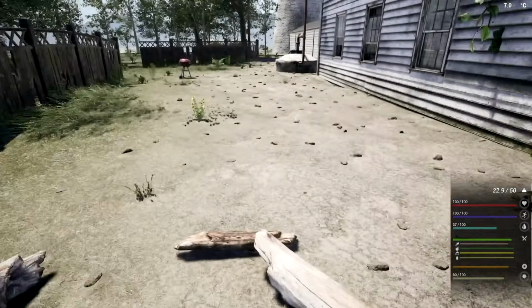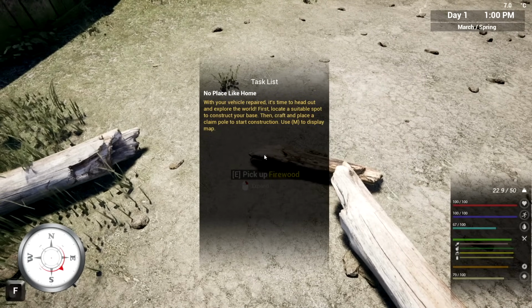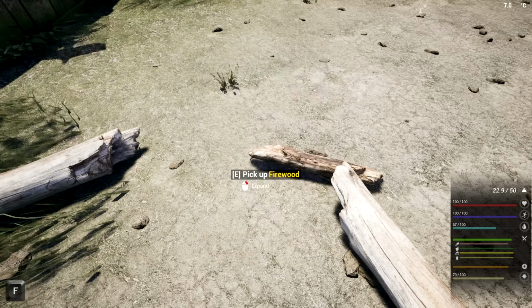And then it's telling me to press F. You can see on the bottom it's going, do something. There you go. No place like home. With the vehicle repaired, it's time to head out and explore the world. First, locate a suitable spot, construct the base and stuff. That's what we're going to end up doing.